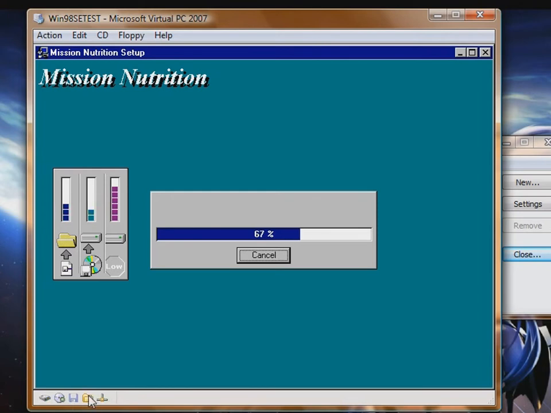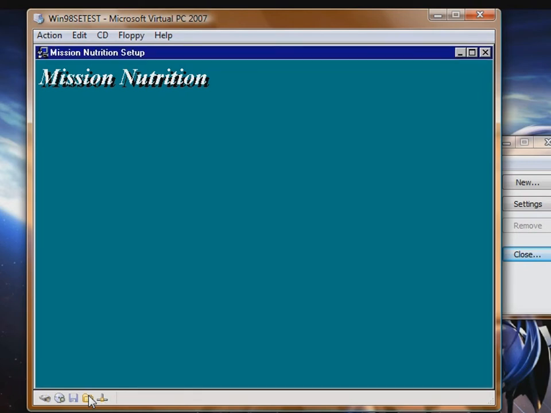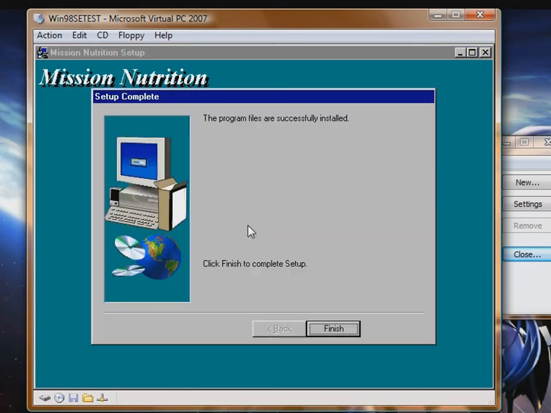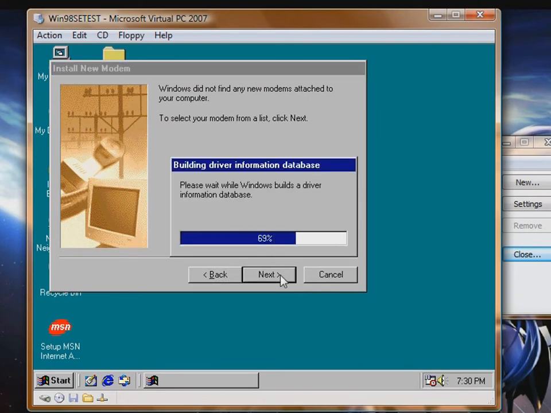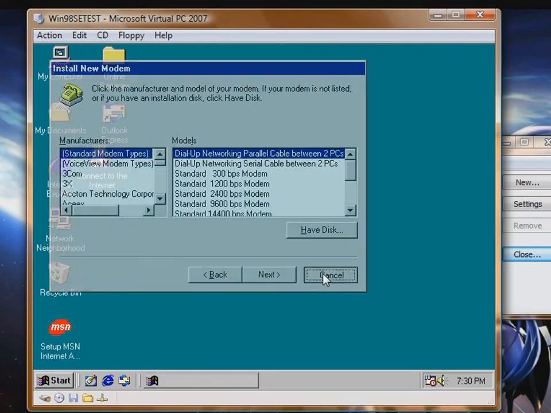Now down here we've got your sharing folders icon, which you can select. The next one to the left of it is the floppy disk. The one to the left of that is the CD, which tells you when the CD is being read. And the one left of that is the hard drive, which tells you it's been written to or read from. And the one to the right of where my mouse is at the moment is the adapter, which tells you when you get to the internet connection, or the network connection, depending. So just ignore this. This is silly Windows being silly.